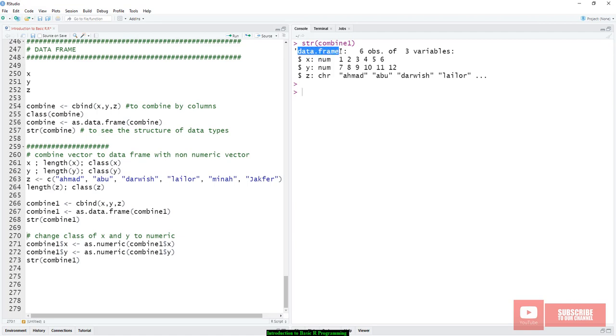This is the type of data set. This is under data frame. We have 6 observation with 3 variables, right? $sign X. $sign X means that kalau kita convert to data frame, if you want to call the variable in the data frame, we should call the variable with $sign.